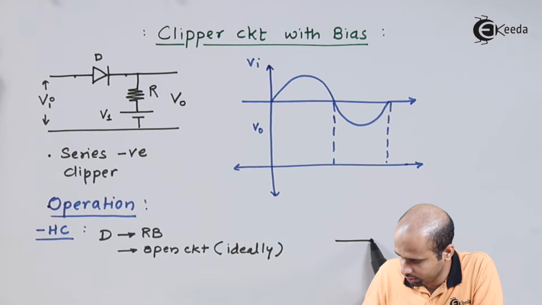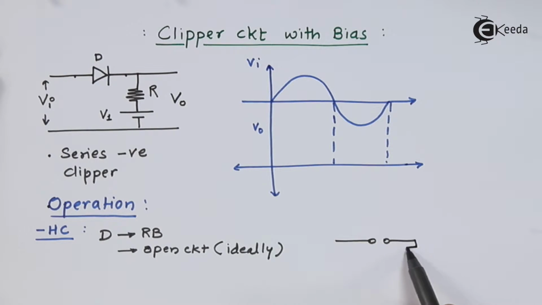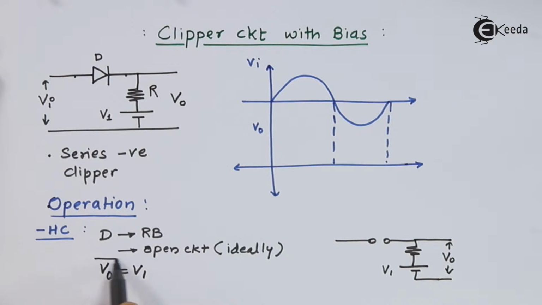I will draw this circuit over here. See, this voltage is another DC source which has been given in the circuit, and due to that your output voltage will no longer be 0, rather it will give you the positive value, that is nothing but V1. So here we will say the value of VO is equal to V1. I will just make a box for this. So the complete negative cycle will give you the output voltage VO is equal to V1.